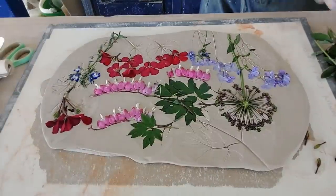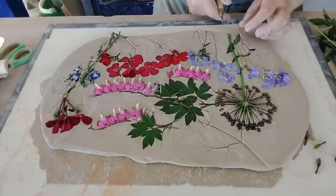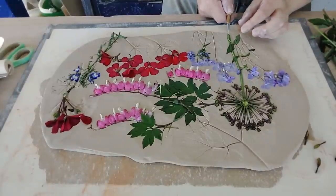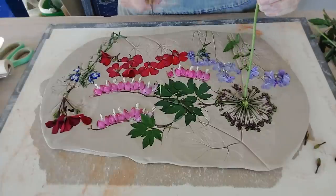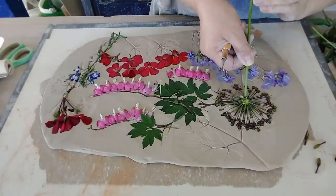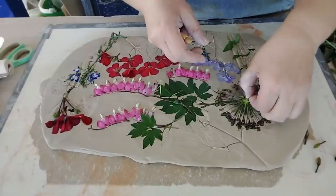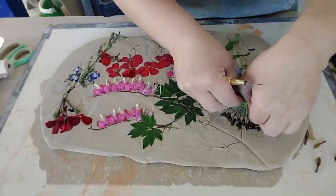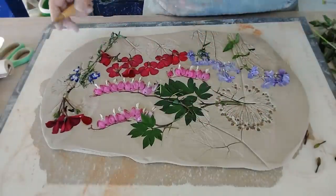Let's see, where's my needle tool? Actually, this will work. And then after these flowers have dried, they'll come out pretty easy. And if they don't, the little bits that are left in there will just burn up in the kiln. Ooh, that turned out super pretty. It did go a little deep, though.